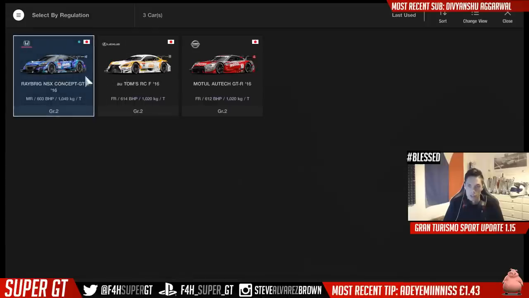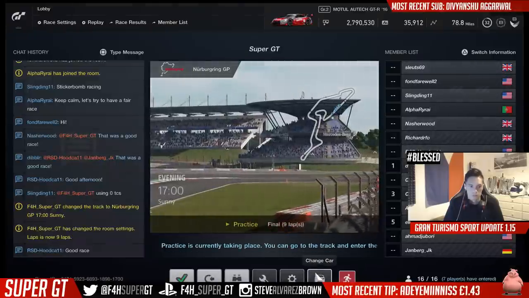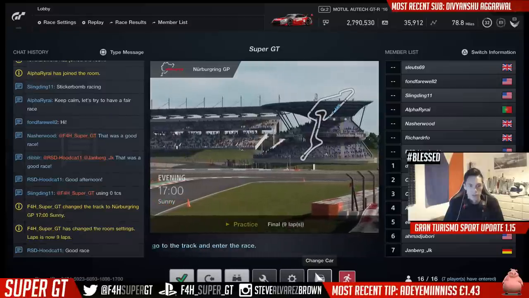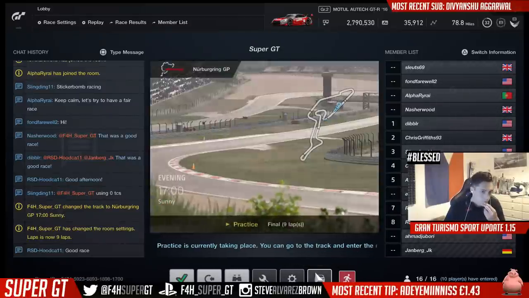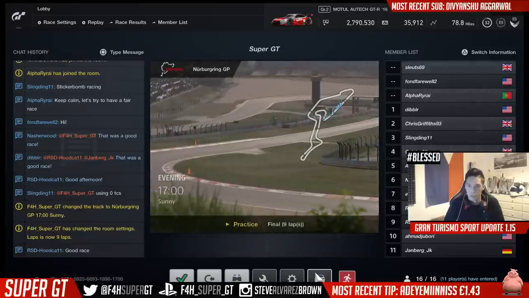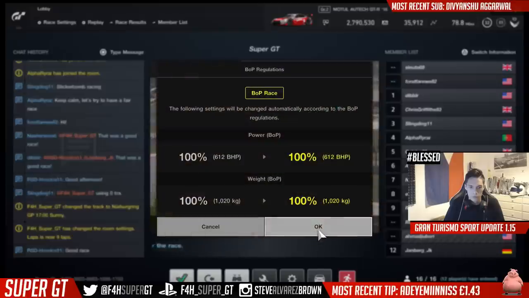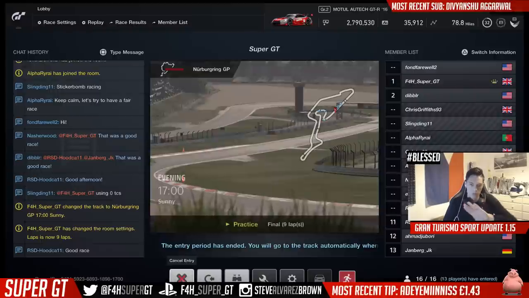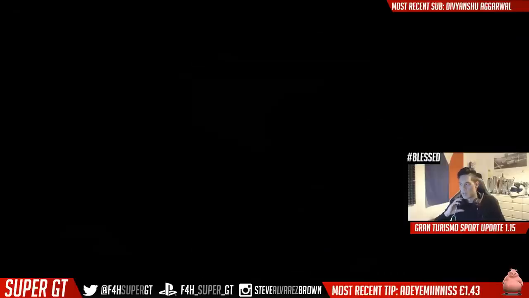Okay, so we've driven these two. So this time, we will go for the Nissan. Slingding, he's using zero TCS. Wow, okay. I guess you're just really smooth. Possibly on a wheel as well. Okay. Yeah, I would always say that less TCS is the way to go rather than more, if you can handle it.